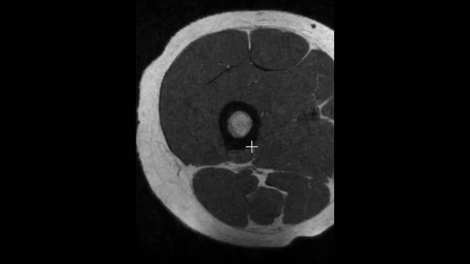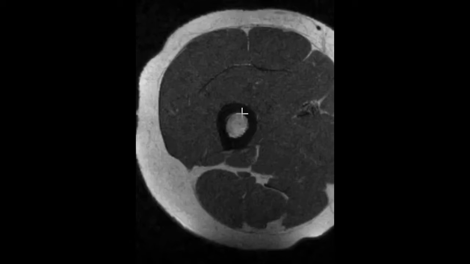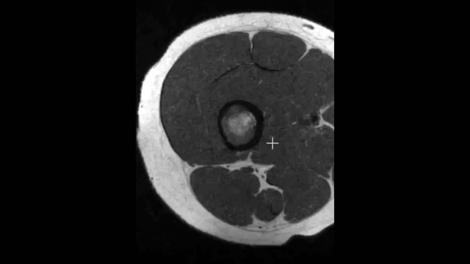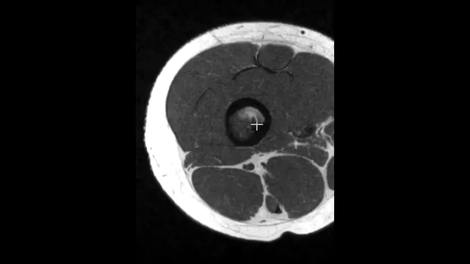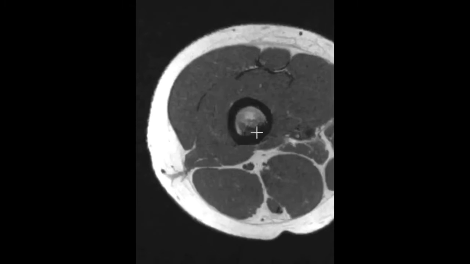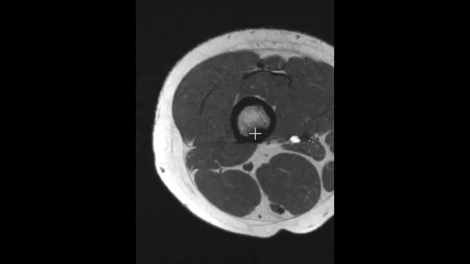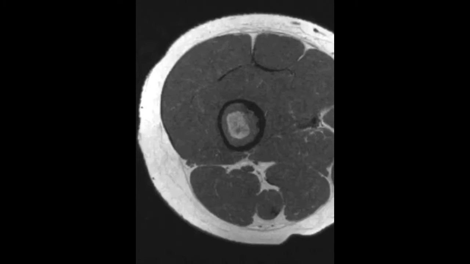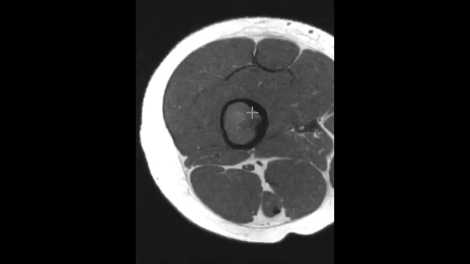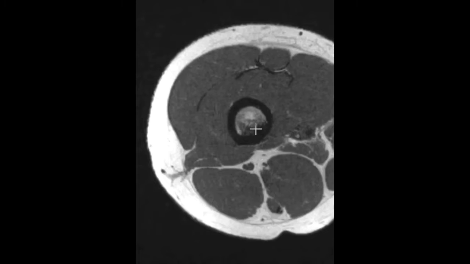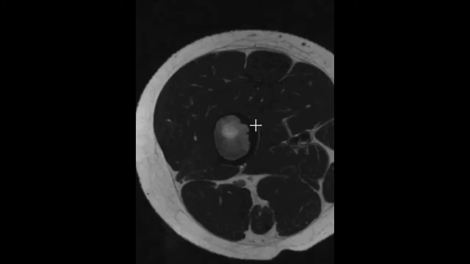There's also marrow within this. We go superiorly, get into the normal marrow, normal cortex. Distally, we see this funny area of darkness here. This is bony sclerosis along the inferior margin. So it has marrow elements, endosteal scalloping. Looks like it's minimally expansile. It has this dark area down here in the bottom.